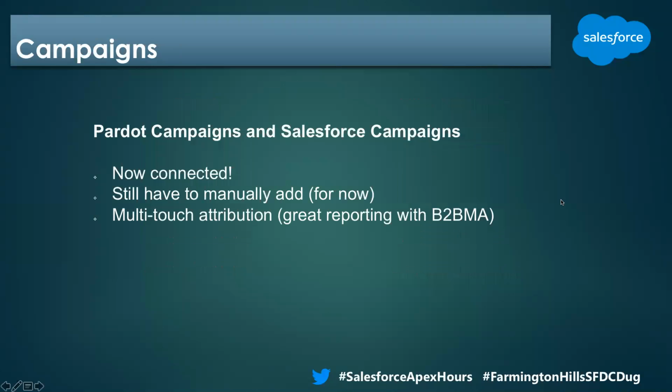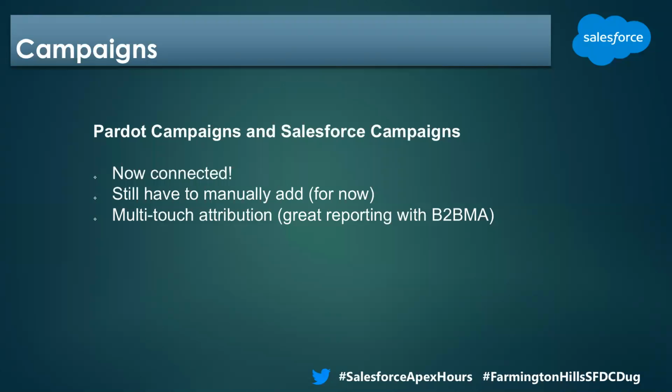Okay, so Pardot campaigns, until recently, were not the same as Salesforce campaigns. With Pardot campaigns, you used to be able to only associate a prospect with one campaign. So it actually showed their source rather than being used in the same way as Salesforce campaigns are. Thankfully, that has now changed, and you can now connect Pardot and Salesforce campaigns and give them a one-to-one relationship.